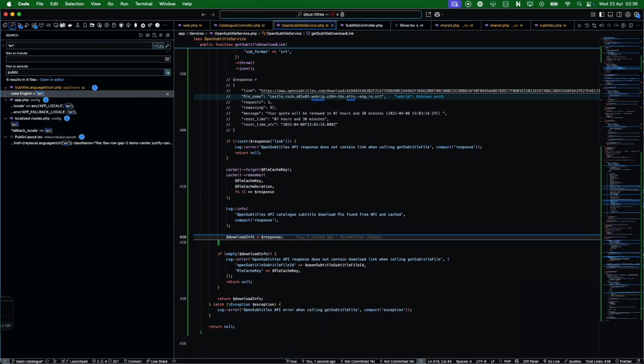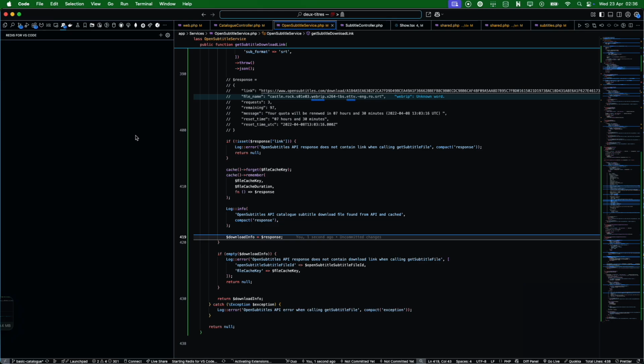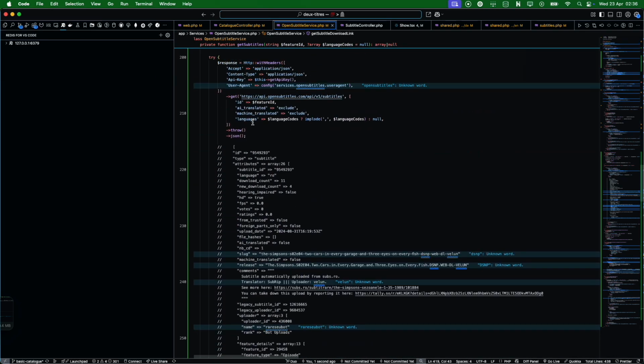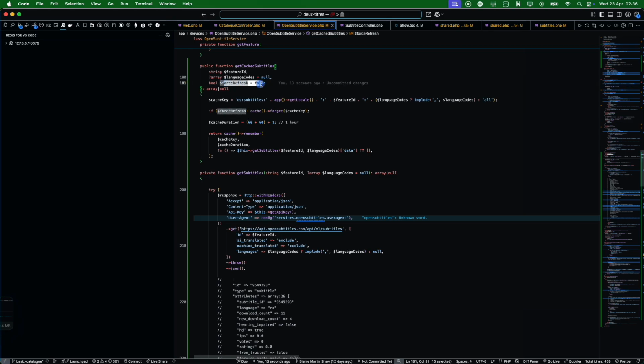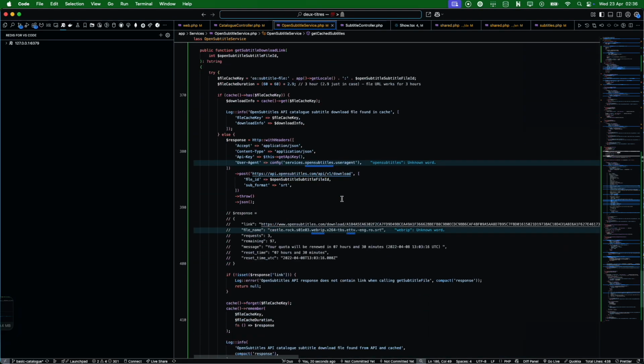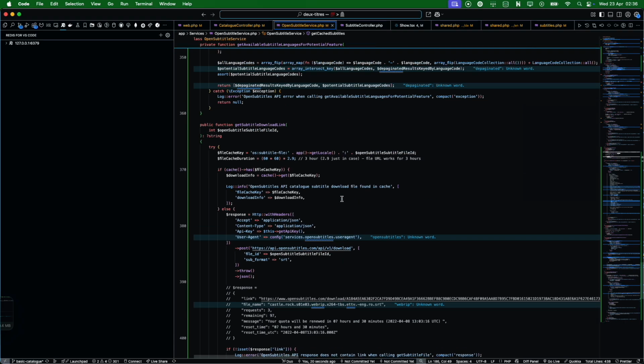Now we can use the Redis client, hopefully, to delete, because unlike with the other cached methods here, I haven't added a parameter to forcefully refresh the cached value. So I'm going to have to delete the subtitle file.